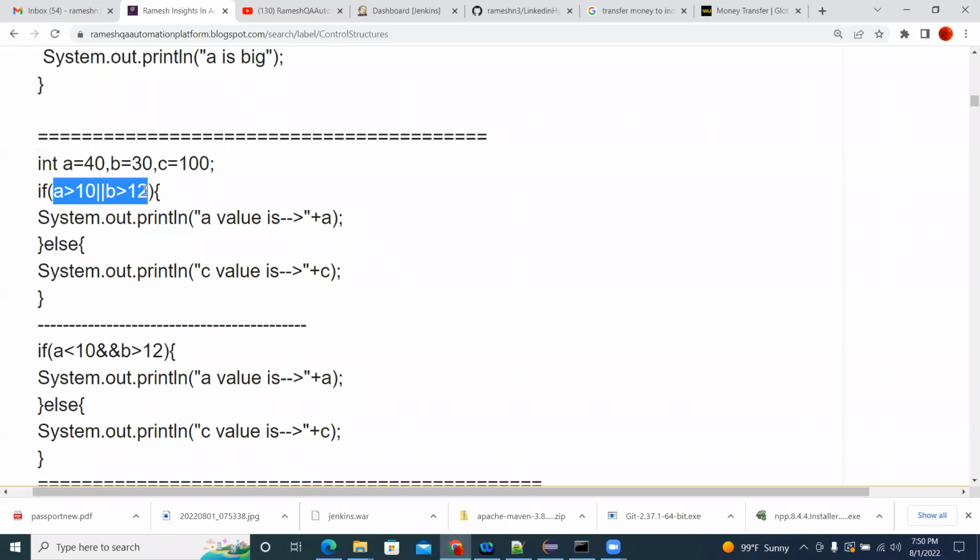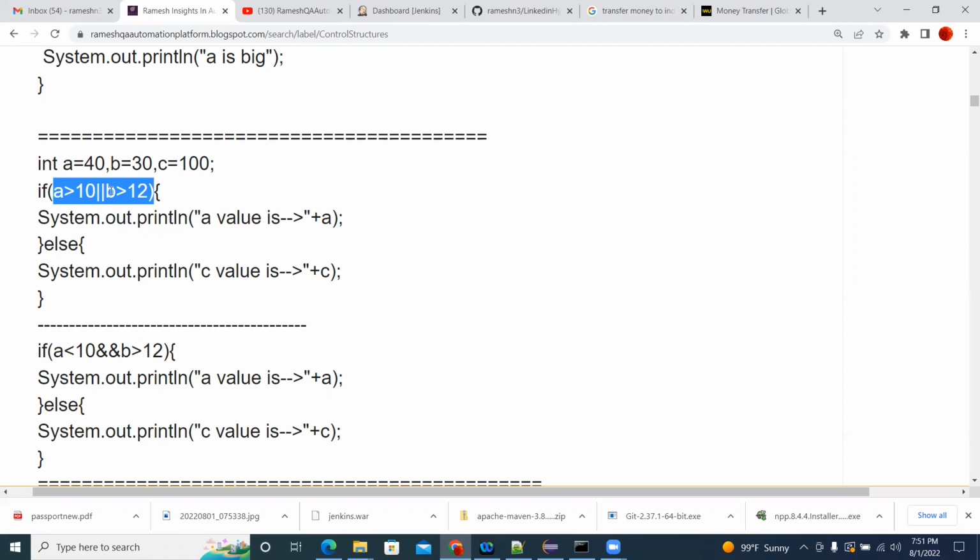True or false? Either one of those two. True. It's true, right?